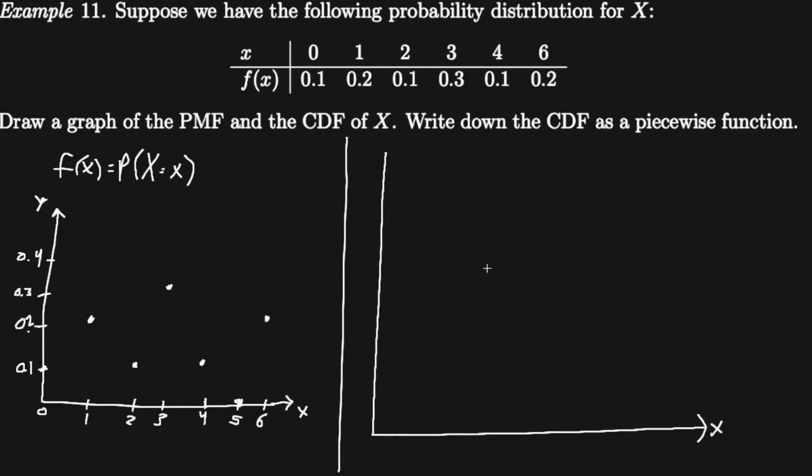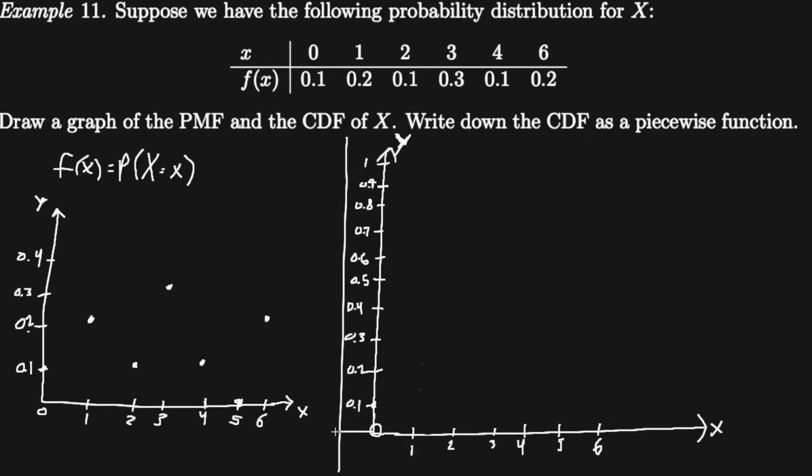Now on the right side we will be drawing the CDF. So we have the x and the y, same thing. Now we can plot this going from 0.1 to 1: 0.8, 0.9, and then 1. And the x is the same thing, just 0 to 6. Now we can graph the CDF.